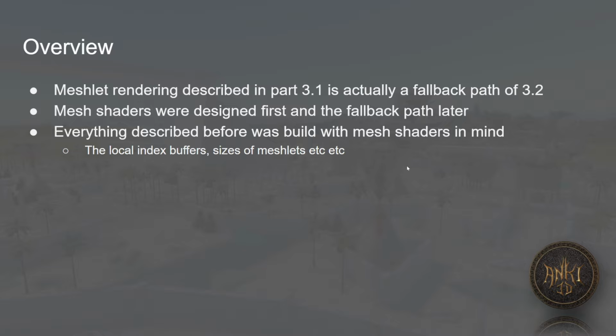Mesh shaders were designed and implemented first, and the fallback path later. So everything we described before was built with mesh shaders in mind. The local index buffer and the size of the meshlets are also derived from optimal mesh shader implementations. So everything that we mentioned before screams mesh shaders.